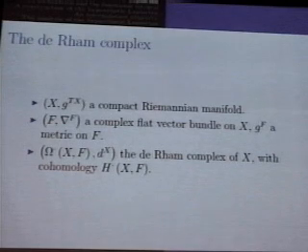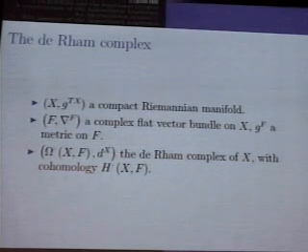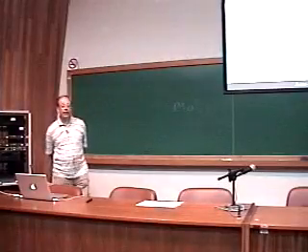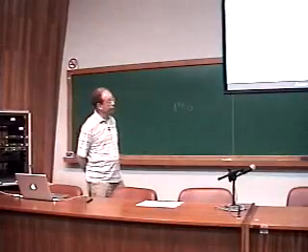So as you know, you have dX squared is equal to 0. And you can consider the cohomology of this complex, that is the cohomology of X with coefficients in the local system F. So H(X,F) is a Z-graded finite dimensional vector space. So what is Hodge theory? Hodge theory is a way to represent canonically cohomology by explicit differential forms.